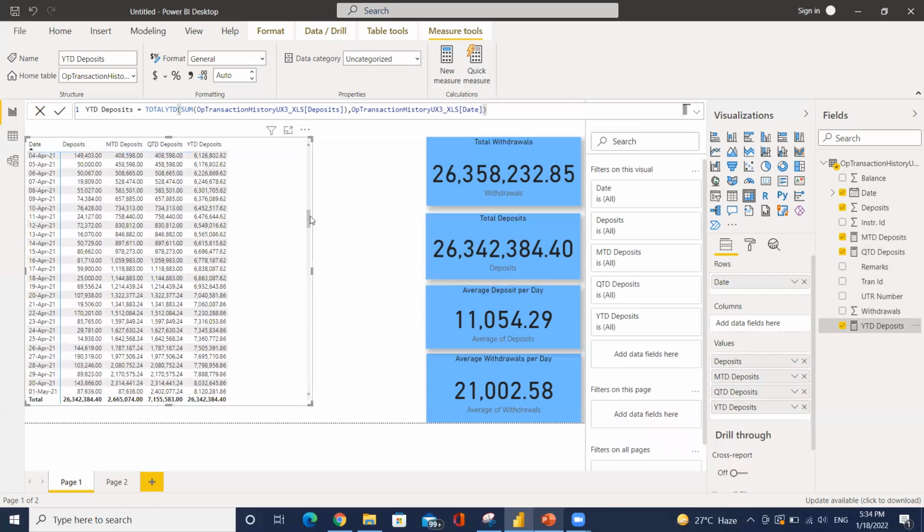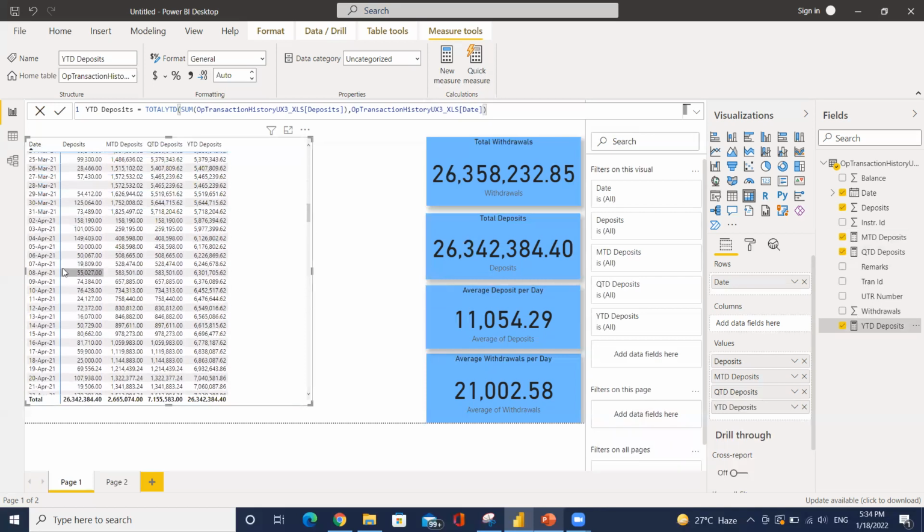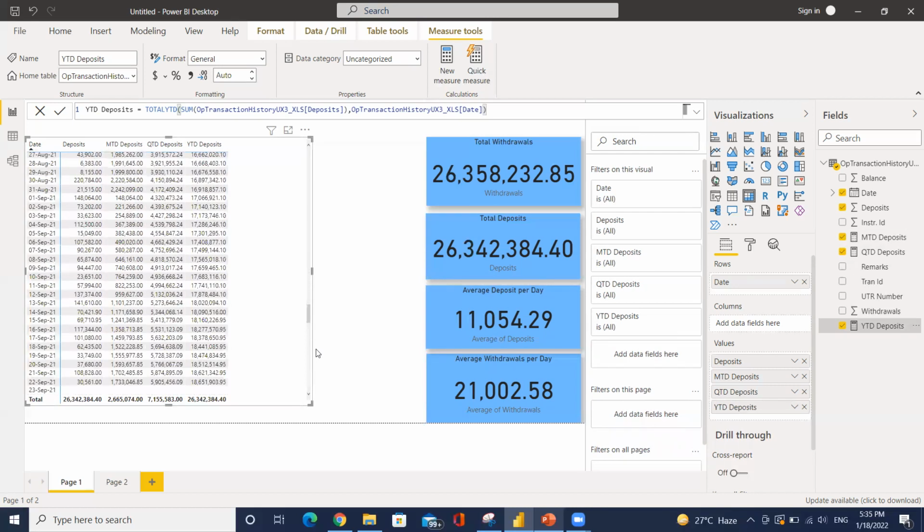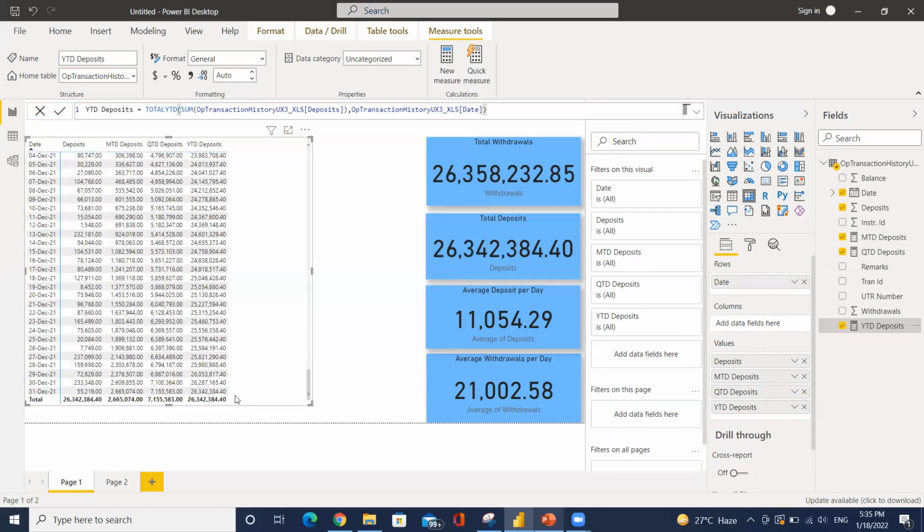Now I will stop at 31st March. On 31st March these numbers are the same, but on 2nd April the numbers are changing for QTD and MTD, but YTD keeps accumulating because it gives the total year value. If you see the end of the year, it gives the accumulated value on the last day, 31st December.